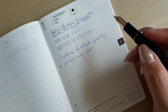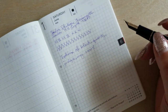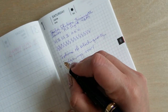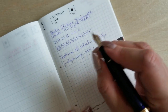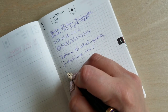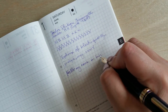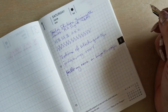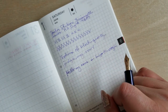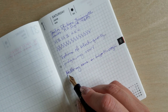For better or worse, quick dry times will probably be a thing — which I think if I use this in journaling, especially on-the-go journaling, I will be absolutely ecstatic about, because I do tend to forget to put my blotter paper with me and end up with smudges all over the place. My journaling pages can be a mess afterwards. So I do think if I use this, it will be very nice. I'm really enjoying this — for standard journaling, but also for taking notes in meetings, because it does dry so quickly. Even when I put a little more pressure and get a slightly thicker line, it's not going anywhere. If quick drying time is something you're looking for, this might be a good one for you.